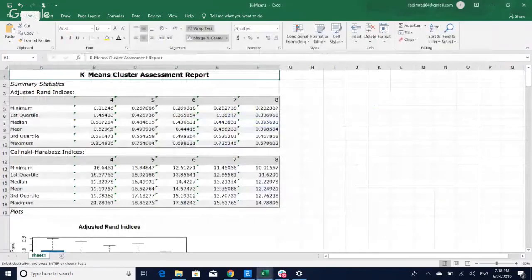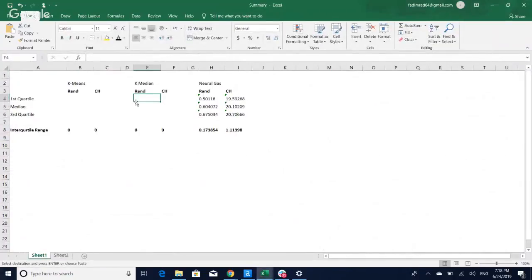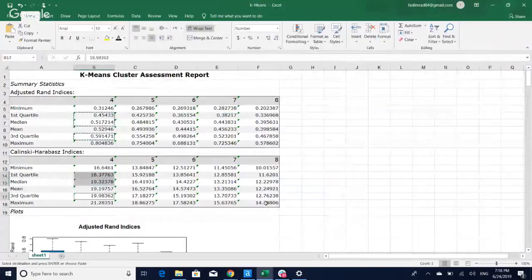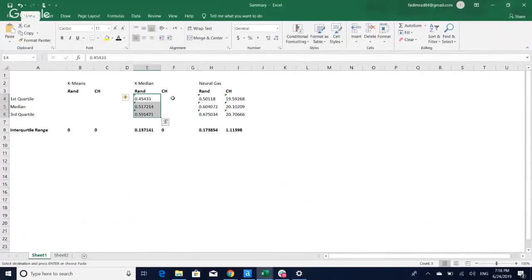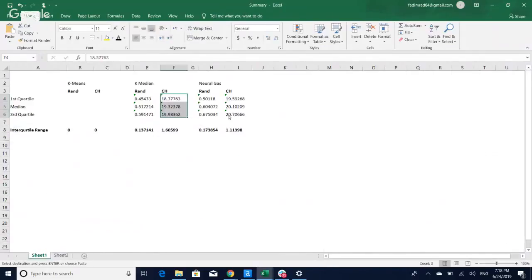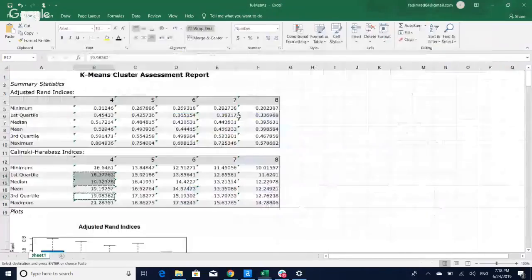So the k-means, and finally we're gonna check which one?